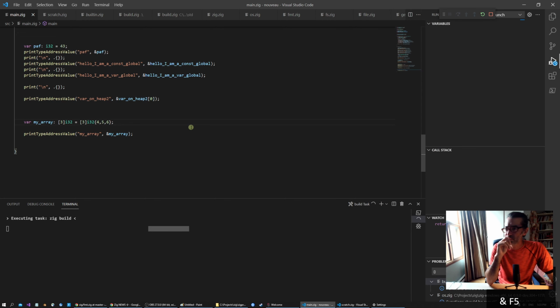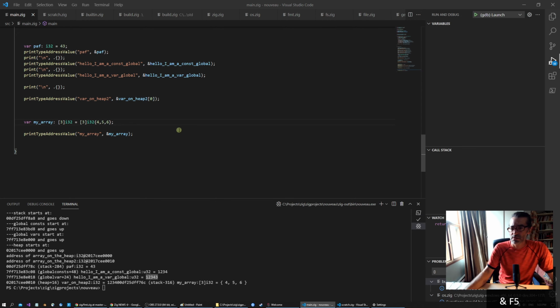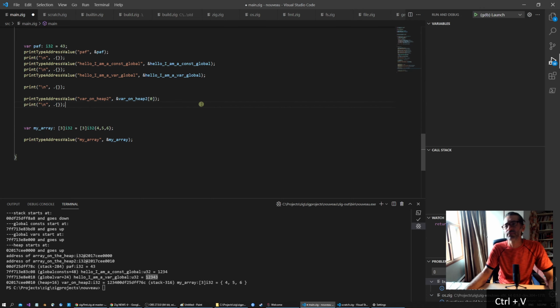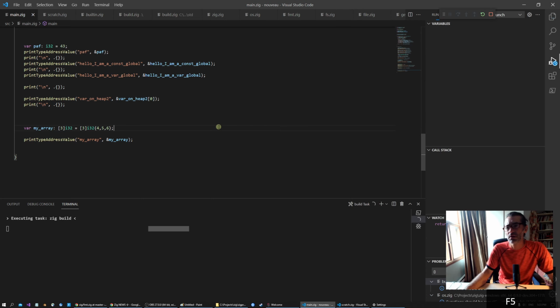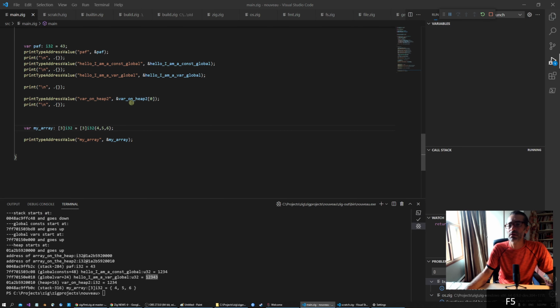Oh my God, that's annoying. So this is literally on the stack. The address of this is a variable on the stack with some number, so we know the size.